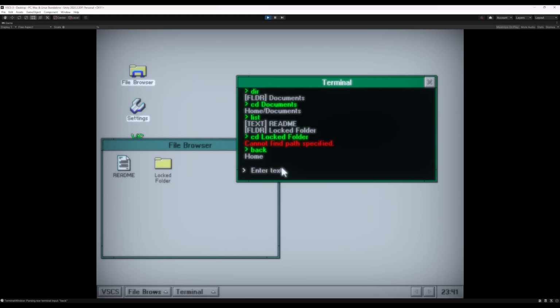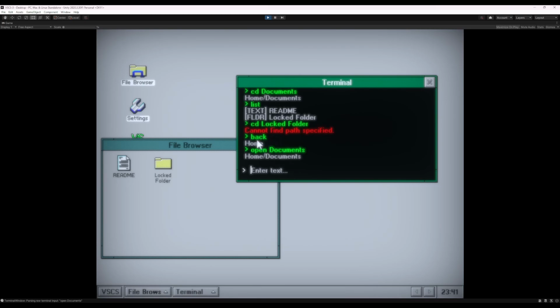But if I open documents, that is the VSCS fictional command. And the reason it's using list and open and back as opposed to ls or dir and cd is because those are the goofy commands.